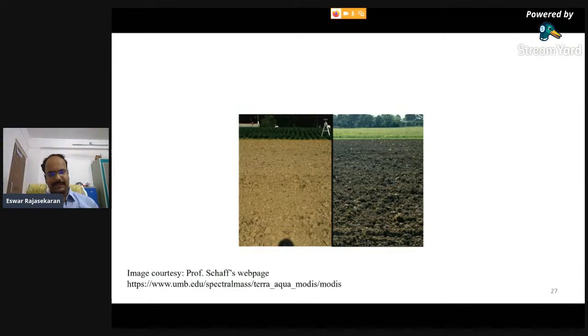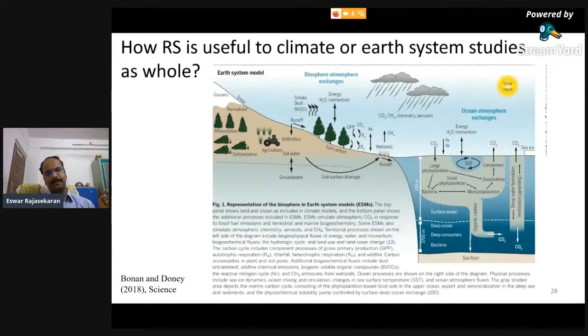Not only with respect to vegetation, but also with respect to soil: the same land, with photographs taken from two different angles, one from here and one from the other side. They look entirely different, because an object may look completely different if the photograph is taken from another angle. But in remote sensing, we are able to overcome all these obstacles. There are a lot more obstacles, I'm just telling you the most fundamental things, but still we are able to overcome them and use it for our applications.